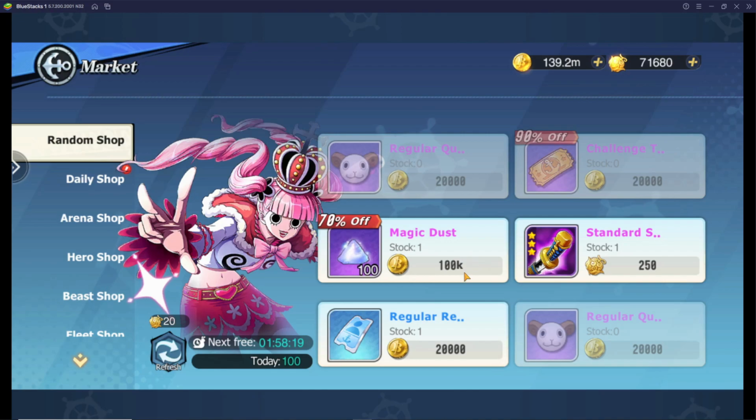There's no need, and gold is extremely useful late game. You really need it to upgrade your character's Haki levels, so make sure you need tons of gold. You need 100 million gold per character, 110 million or something per character. When we do the Haki video, we'll go over exactly all the resources you need for that. So you need a lot of gold in this game.